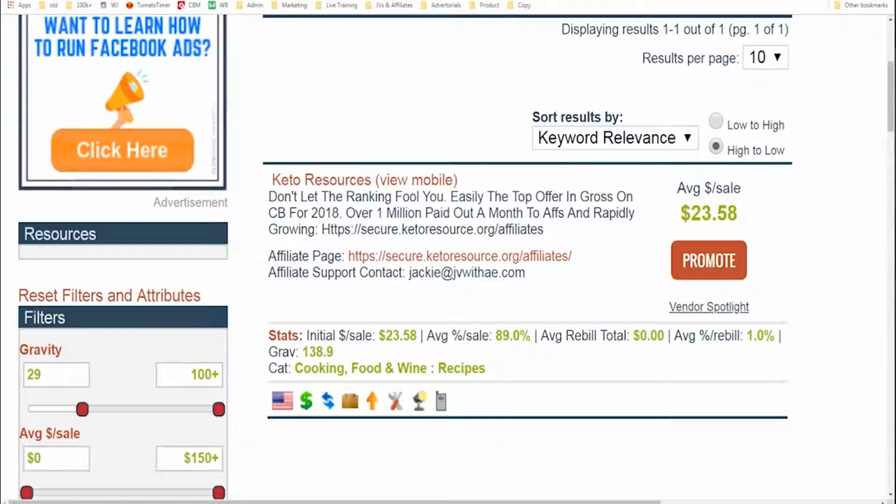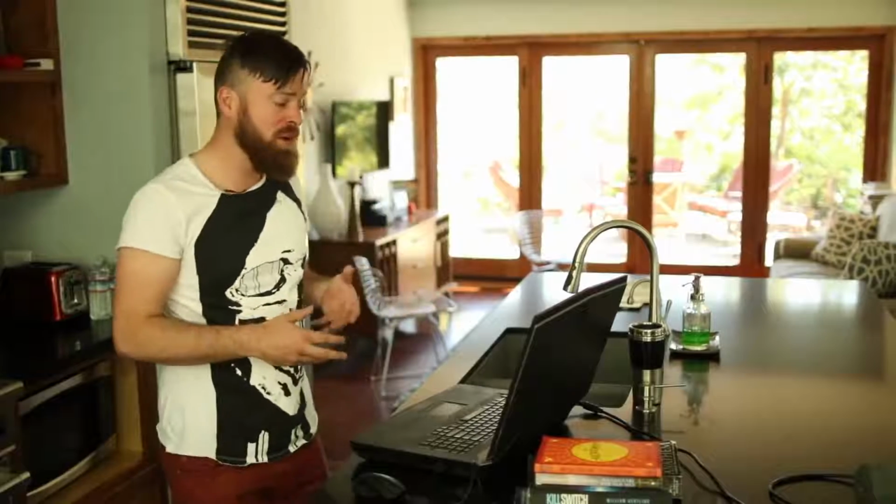Now what you need to do is put your hop link up in places. I call it your affiliate link. You need to put it up in places to get people to click on it who would be interested in buying whatever it is you're selling. So the easiest way to get people to click on your hop link, and I'm going to talk about just the simplest way, is without even a website.